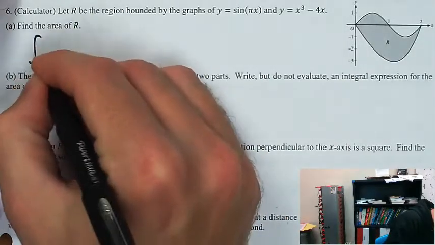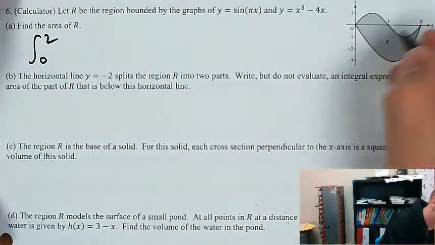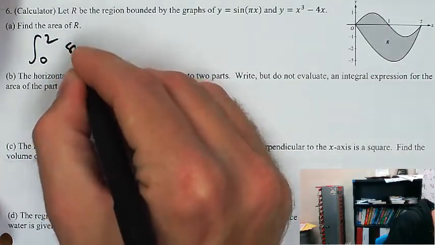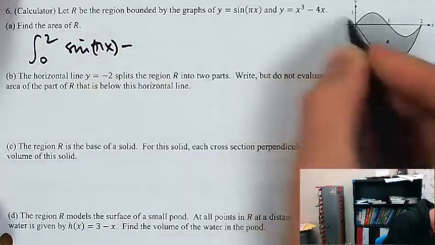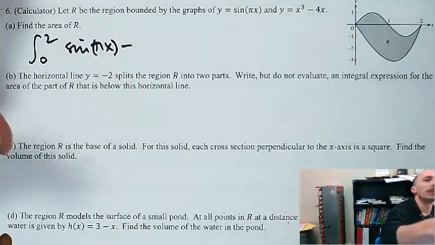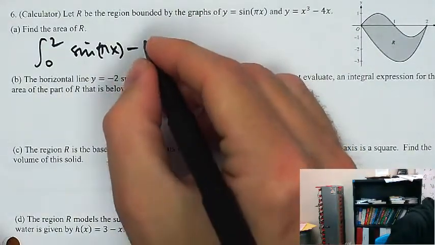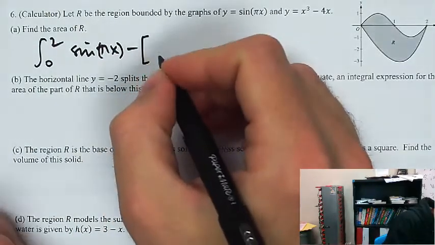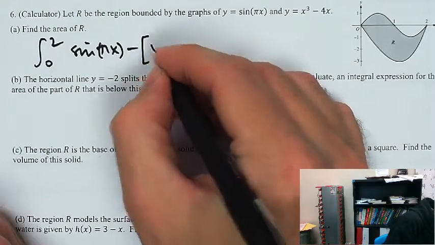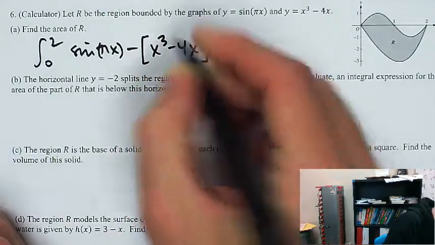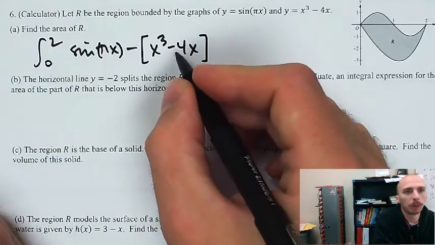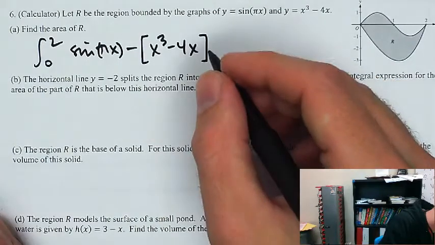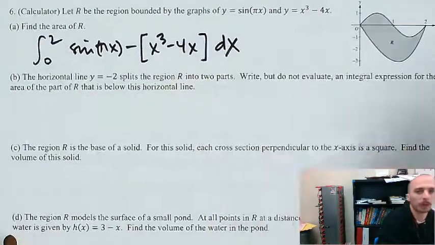Area of R is going to be the integral from x equals 0 up to x equals 2, top minus bottom. This top thing, this is the sine curve, right? We know that. So top minus bottom. And this, we will need the parentheses for this one. Somebody was asking me earlier if the parentheses were necessary for this, and this one is definitely a case, because if we were to distribute that negative, then that negative 4x would become positive, and then it would be different from if I'd said minus x to the third minus 4x. Okay. And okay, that's something we could run through the calculator.